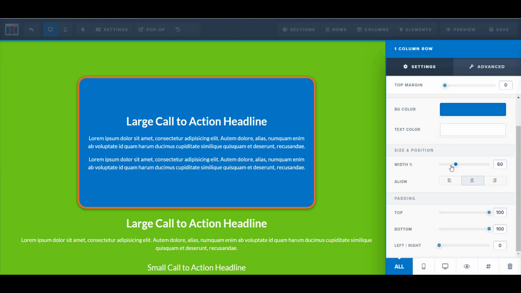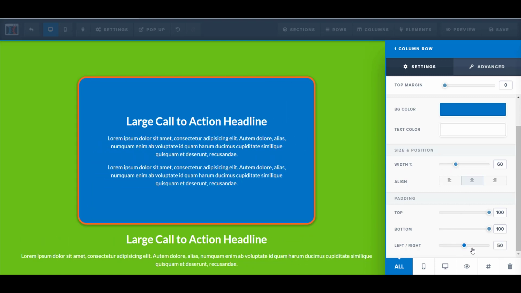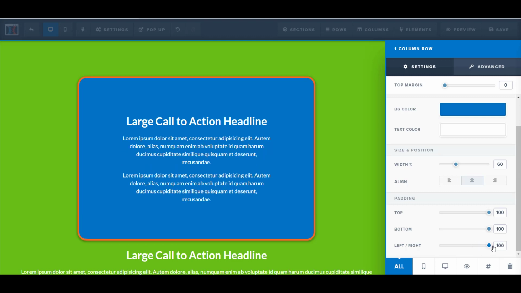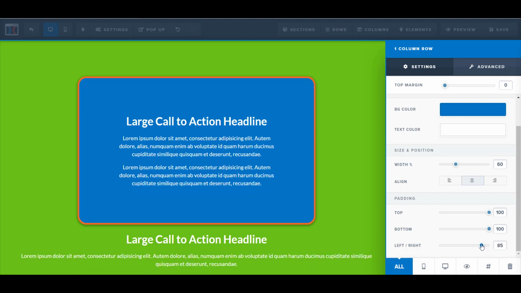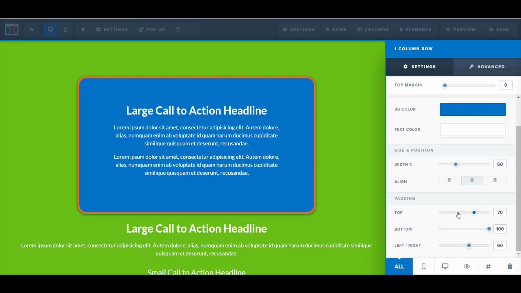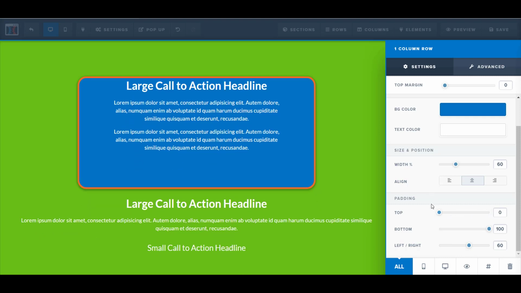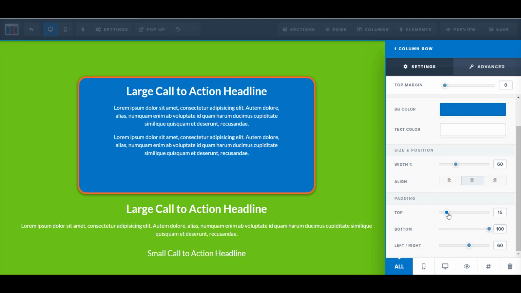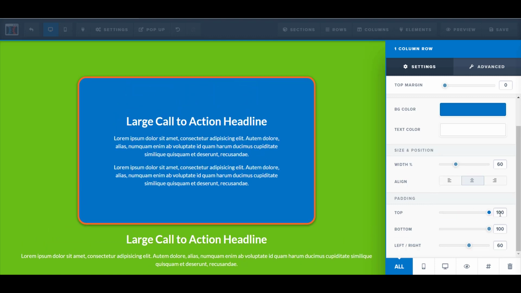Okay, so let's go back to the width. It will get smaller. The left and right padding inside, the width won't change, but its spaces on the left and right will change. Okay, so it's useful whenever you're designing a funnel. So make sure you know the difference between the width and the padding left and right. So again, this padding on top is the distance of the element inside the column.